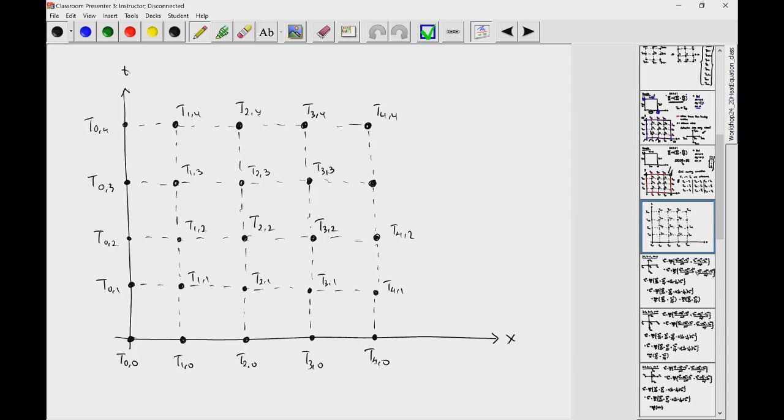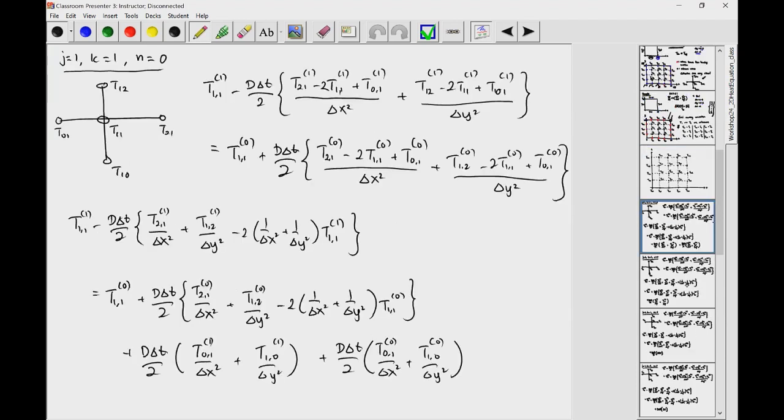So what we're going to do next, I have written everything because I don't want to spend the entire lecture writing things down, but you can just ignore the equation first. The first thing that we want to do, just like your one-dimensional problem, is to apply the equation at the grid point that we have. Because it's a 2D problem, you have to apply what we call the stencil. The stencil, as I said earlier, involves 5 points. So the first point that you want to apply is at J equals 1 and K equals 1, and you set N to be equal to 0.